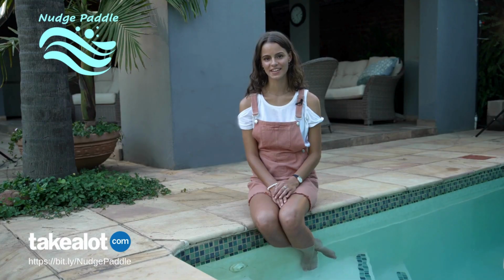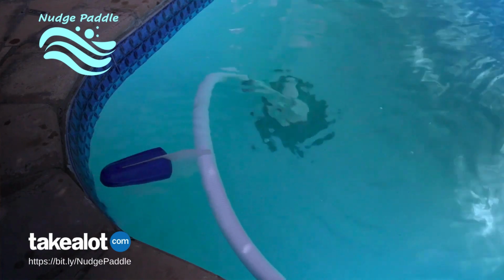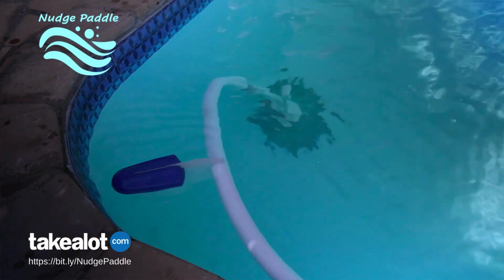One last thing, the nudge paddle action is a slow action. Be patient and give it time to do its work. Therefore, in a nutshell, when my hose moves, my pool cleaner moves.